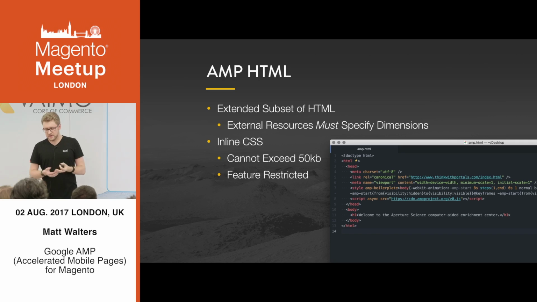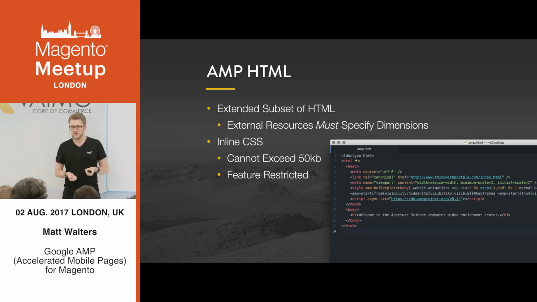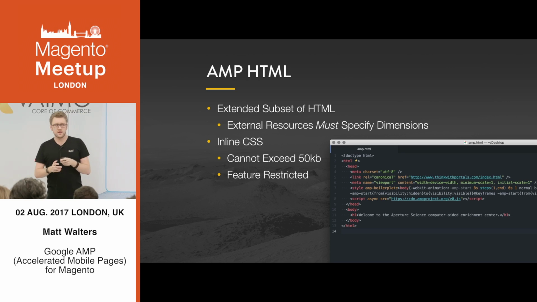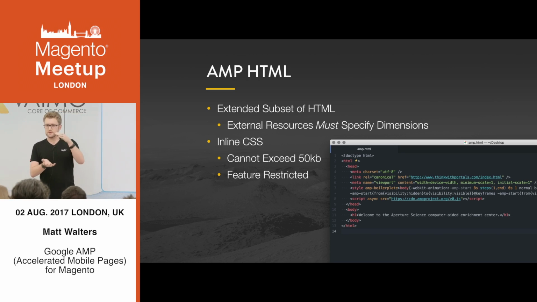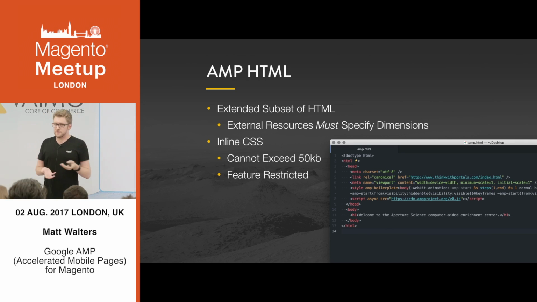You've probably been faced with the issue where you've seen an image tag. If your developers have been good and they've actually specified the dimensions, you'll see the text, and then all of a sudden when the image loads, it'll push the content around. The adverts will load, they'll push content around. So basically AMP wants everything in one place so that before it even knows what it's serving up, it knows how to position it on the page. And this is so that AMP can prioritize loading, so it knows that if there's 5 images on the page, but only 2 are above the fold, it'll make sure that these 2 images are what you see first.